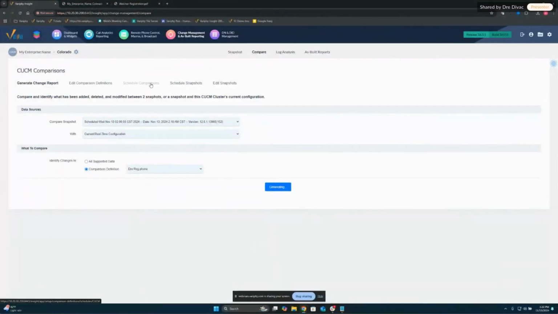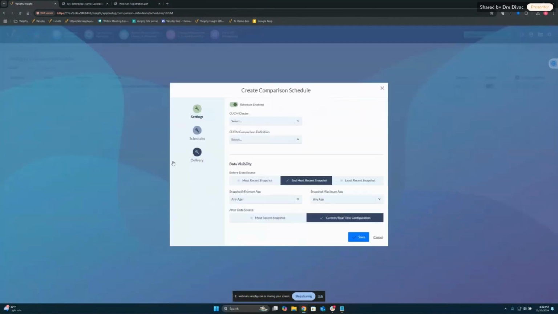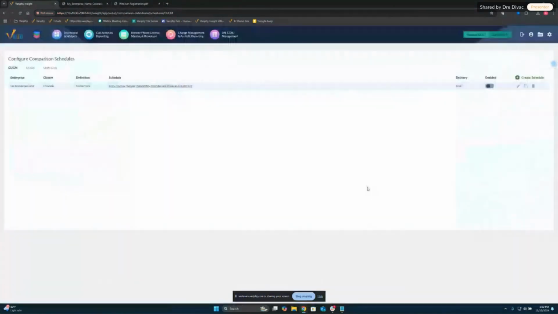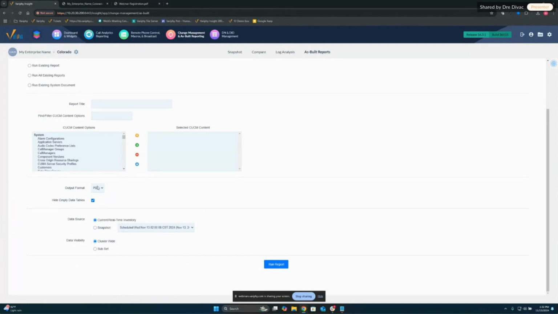I think the as-built report has another option or a couple. But let me look at compares. I believe the format is hard coded to PDF only. But if we look at as-built, that should at least offer PDF and CSV, if not more. So you got CSV and you got PDF on your reports.